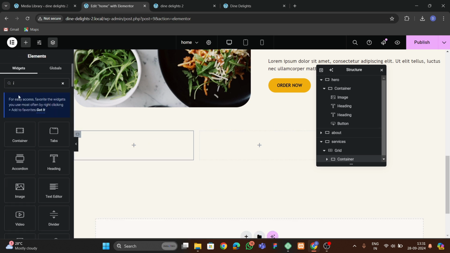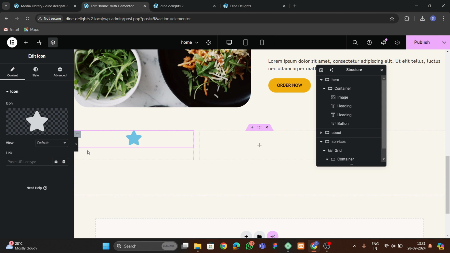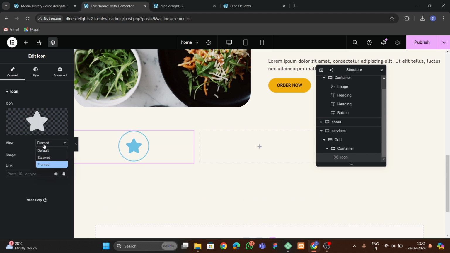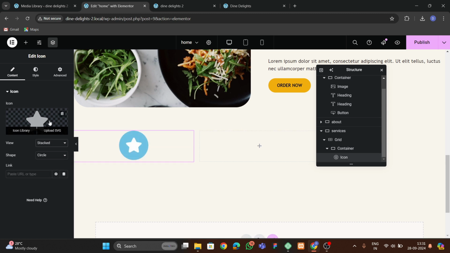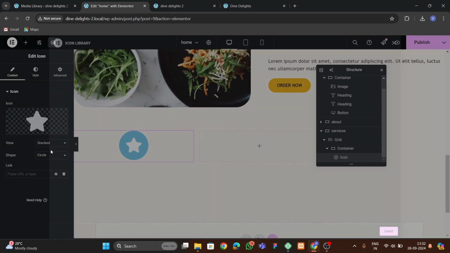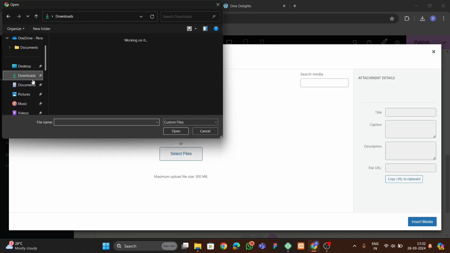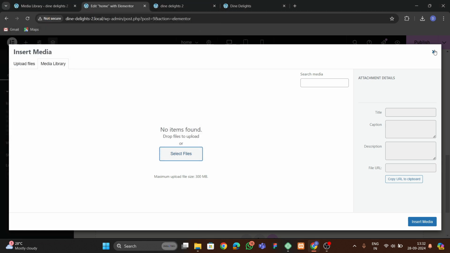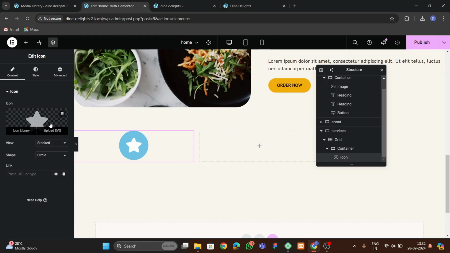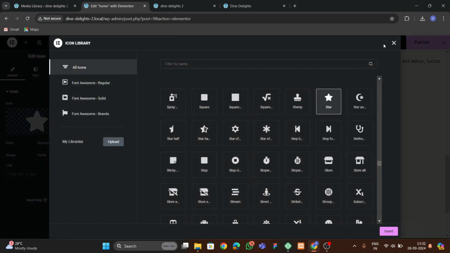Now we can add this icon here. So let me choose this icon, and for this we're gonna choose the stat. Okay, so now go to this, and here we have to upload some icons. You can see that we don't have any icons, so for this we need some icons.